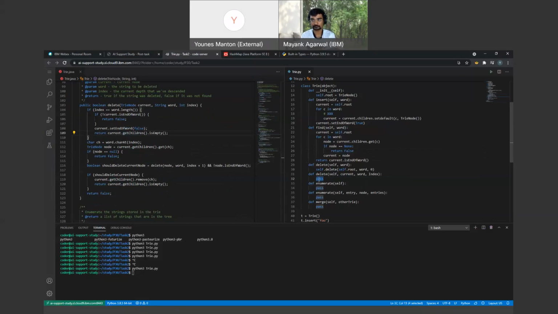Okay, if the index is equal to length of word, if not current is end of word, return false.